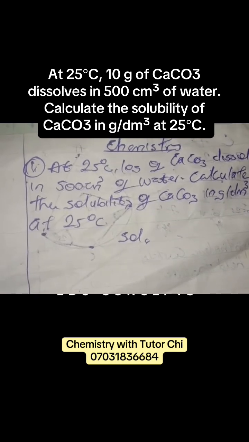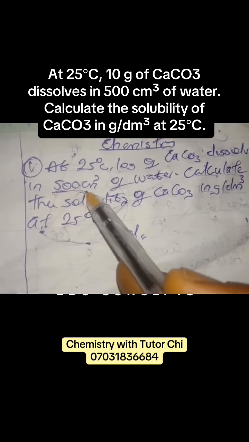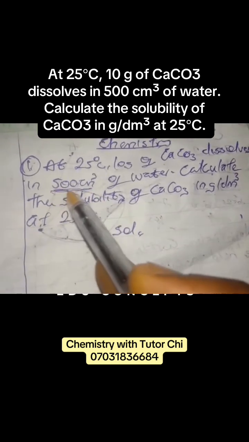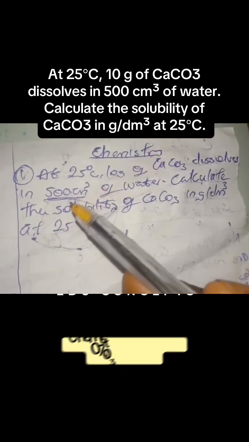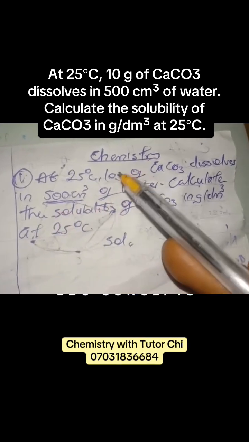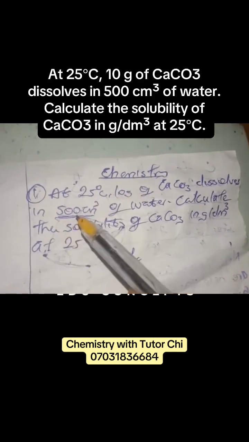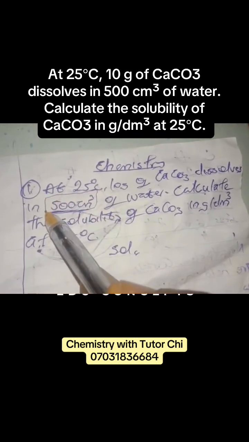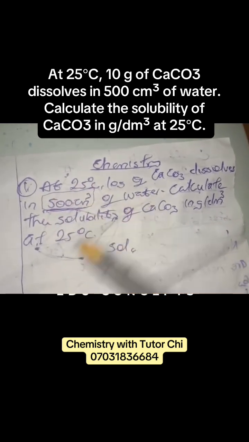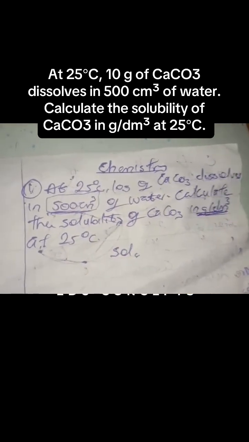solubility, what you have to check first of all is the volume given. Also, this volume is one important thing. If the volume is bigger, if it's above 100, let's say 100, 200 or so, you have to convert it to dm cube. Like now, there's a question that we did that is kind of similar to this, and also in gram per dm cube there was a formula I gave you guys.